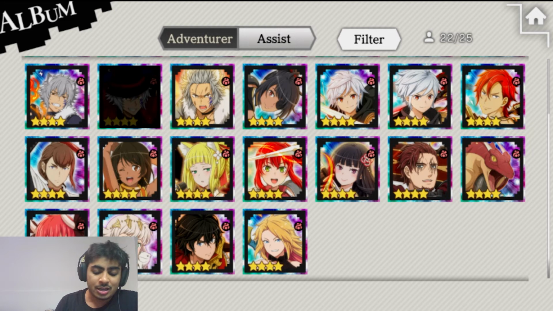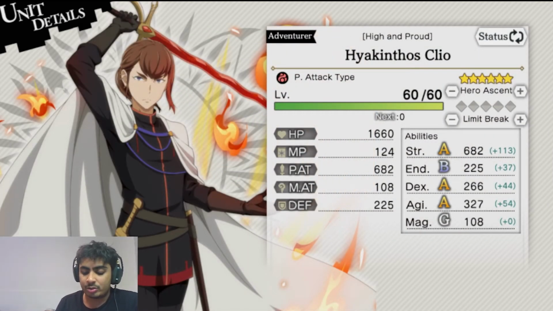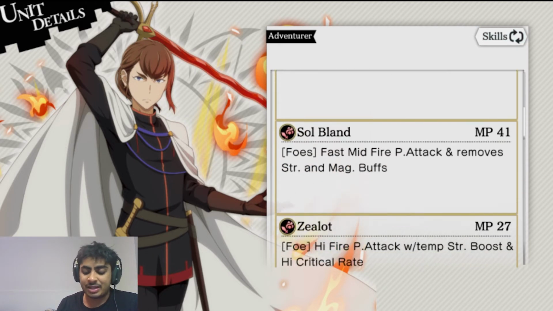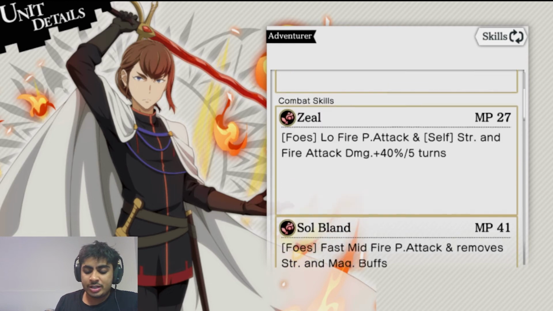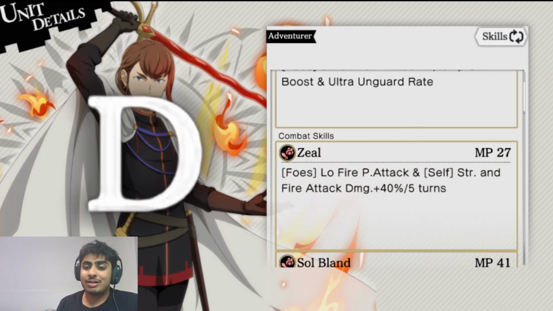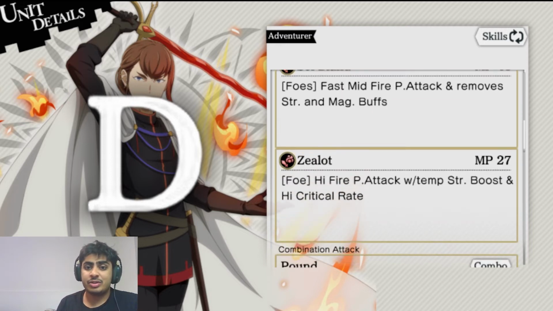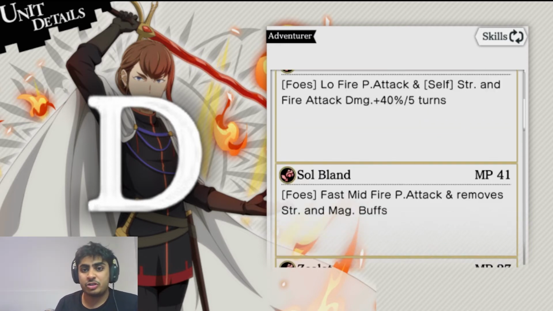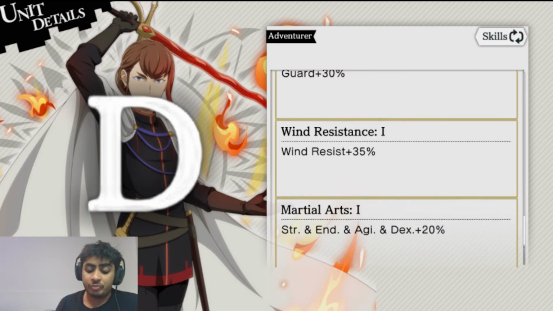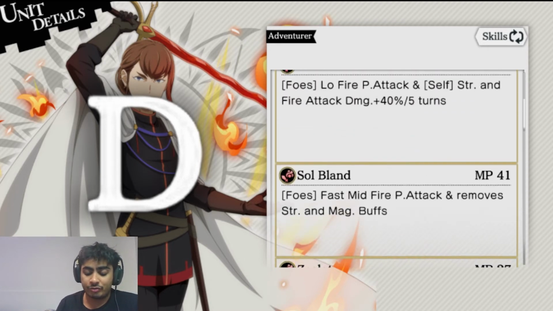It's unfortunate. So let's look at Hyakinthos now. Hyakinthos was one of the anime gachas we got. Very low stats, and again, nothing too crazy here. Probably a D. You're not using him at all. Very, very basic unit. Some good features about him, removing strength and magic buffs, and so on and so forth. Good for his time. Again, another unit that was actually good for his time.